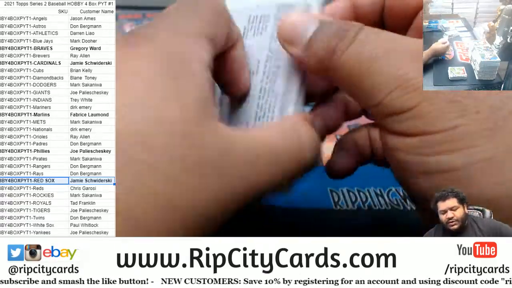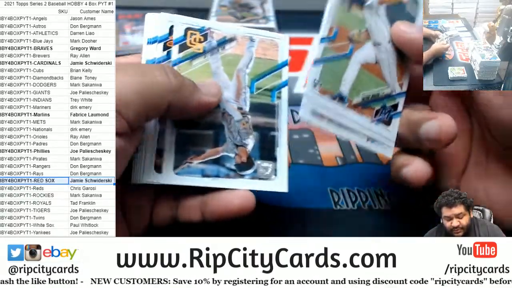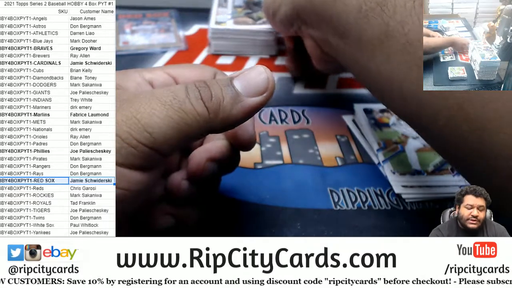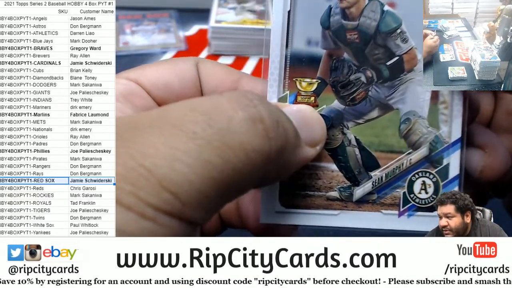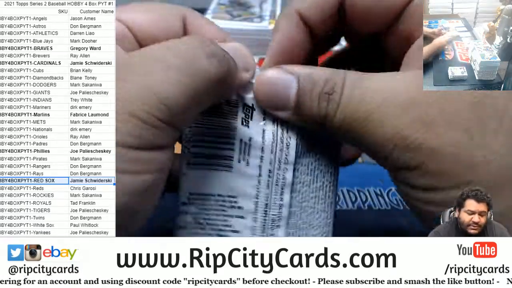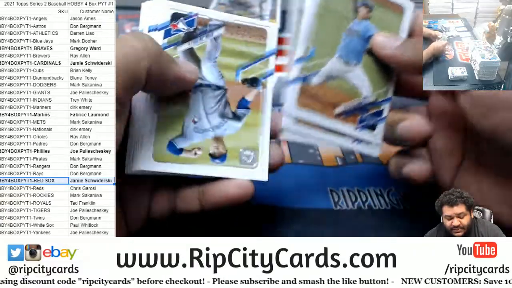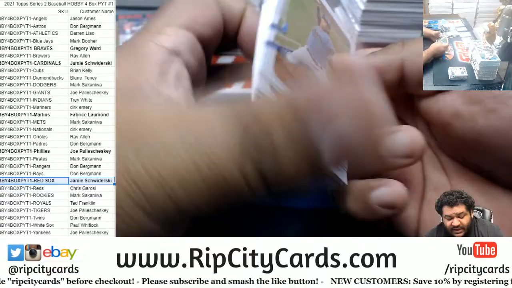Well, they're not short prints or anything like that, but they were all-stars last year, and they were also rookies last year. So it says right there, all-star rookie. So they are good cards, good players, I should say. But they're not like short prints or anything like that. I just have a habit of sleeving them.